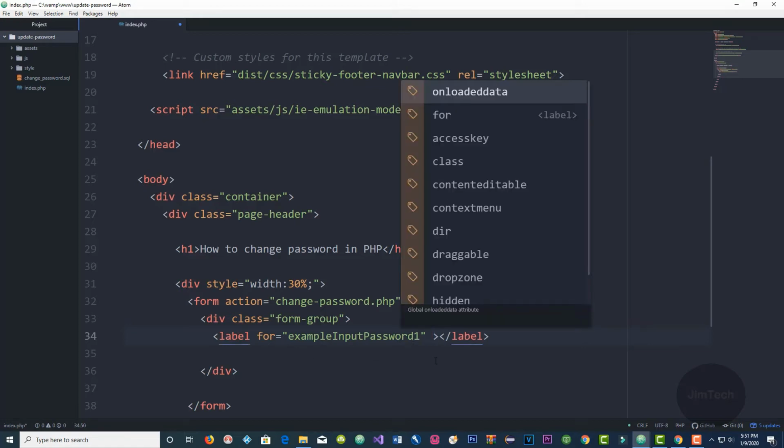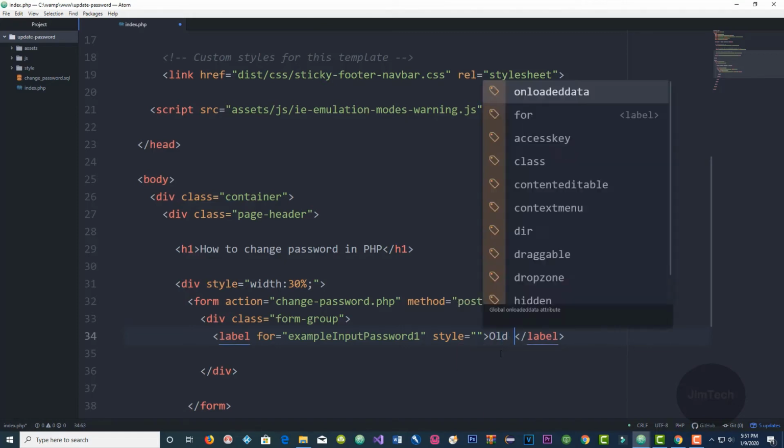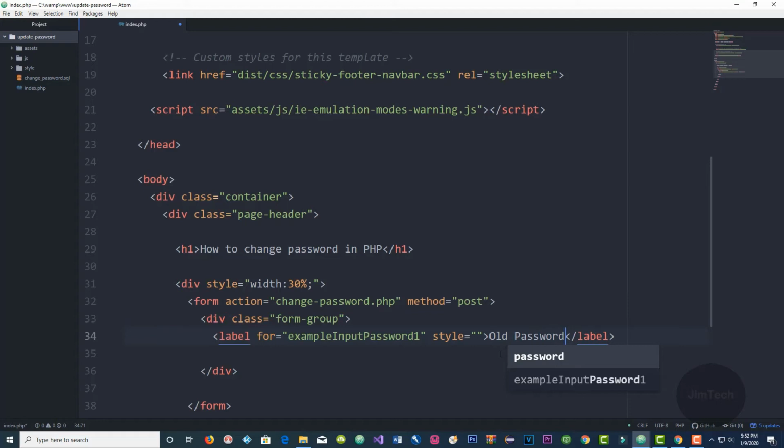And next we say style. For style we can leave it like this, it doesn't matter. Let's keep it this way so far. And inside here we can use it for the password, and then close label.